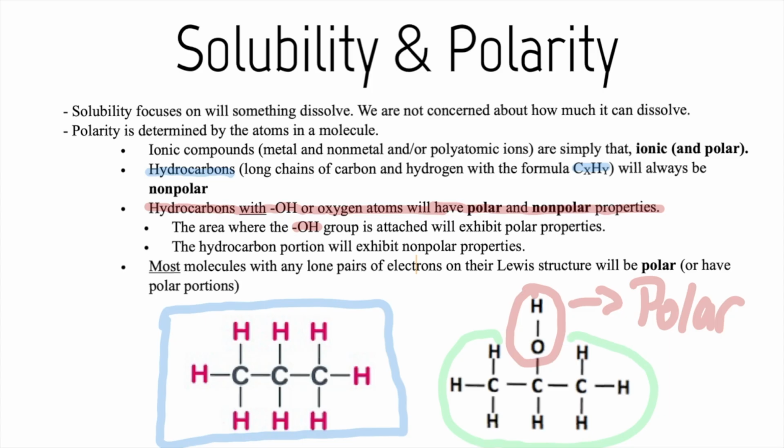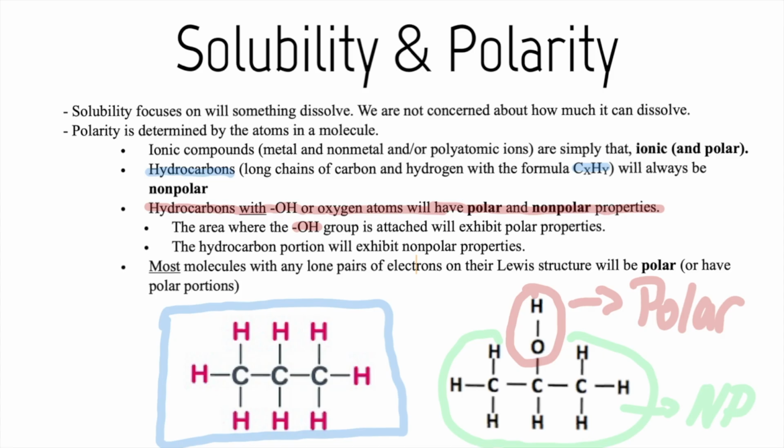So we have something there where I'm just going to write NP for non-polar because I'm going to run out of room, but it's non-polar, right? Again, because it's a carbon hydrogen chain, but it does allow for this area right here to have some polarity. That's our major difference when we add one of those OH groups like we did here, right? It looks about the same as propane does, but this hydrogen is replaced with an OH group. That's one thing we need to look for because that can allow something to be polar, or at least have polar properties.